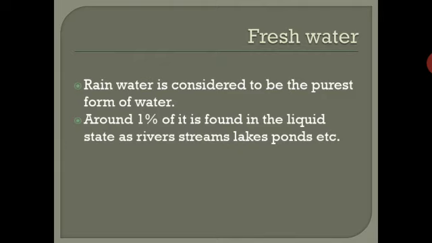Surface water may also penetrate through porous rocks and collect beneath the surface. This is called groundwater. How do we get it? By way of rain. It will be absorbed by the earth, and after that the groundwater level will increase. If we get rain regularly, the groundwater level will be maintained and will keep increasing. If we do not get proper rain, the groundwater level will be reduced. Fresh water is called fresh because its salt content is very low compared to the ocean and the sea. That is the main reason.